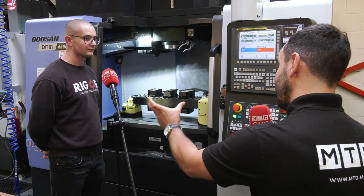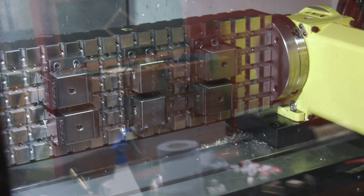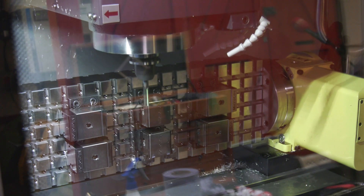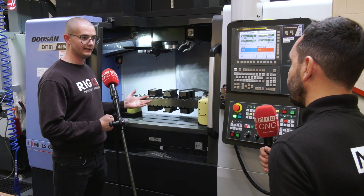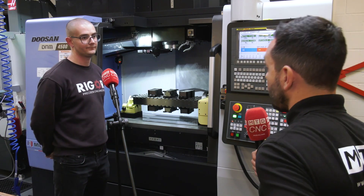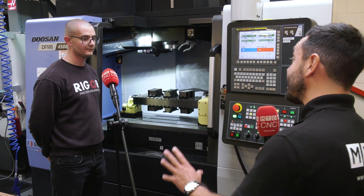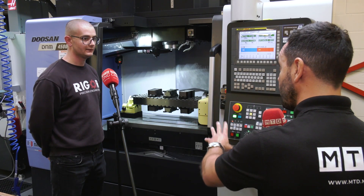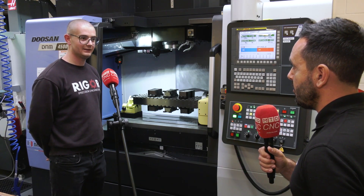Accuracy and clamping force — I haven't noticed any deviation with clamping, and clamping force wise, I was only holding on two and a half millimetres on the bottom of these billets and I was able to rough it at over nine metres a minute. Brilliant — a real testament. And just finally to wrap up, are there any limitations to this work holding solution, or do you feel you've made the right choice? If there are limitations, I haven't found them yet.